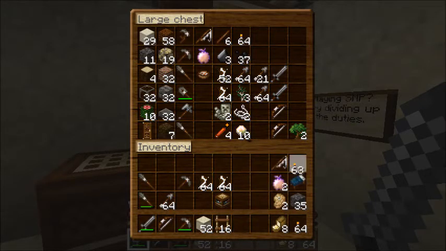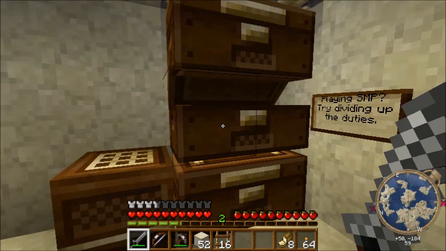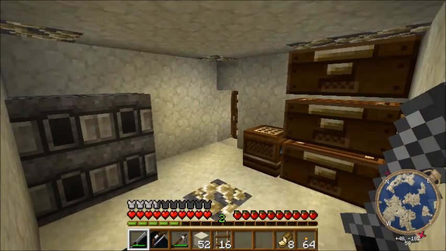Golden apples backup. Backup torches. Don't need the leather so much. Oh, I've got plenty of leather. No leather. And there we go. So I think this is a good wrapping up point for right now.